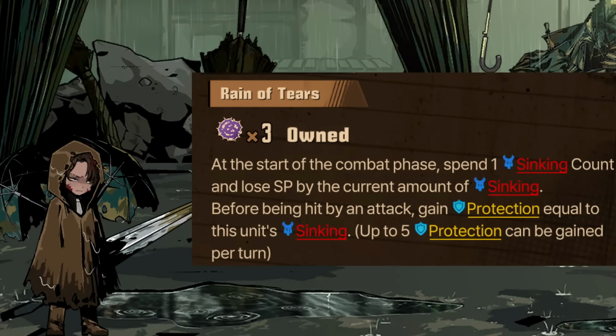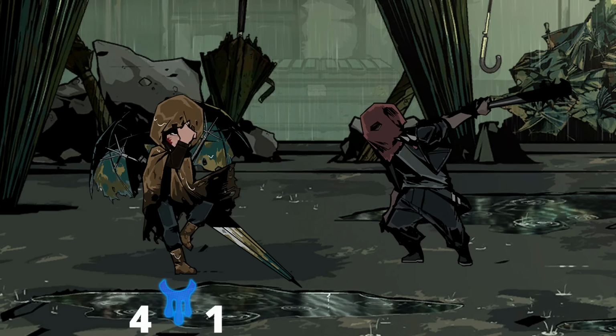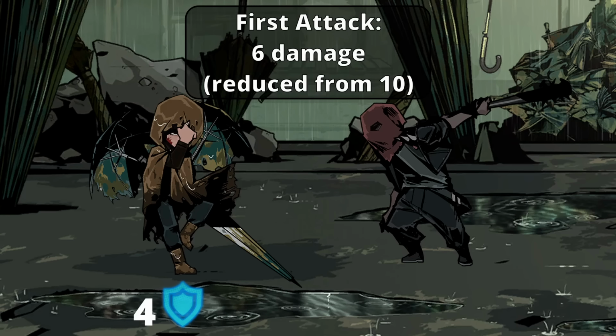The second line reads, before being hit by an attack, gain protection equal to this unit's sinking. Up to 5 protection can be gained per turn. So this means Sunshower Heathcliff always gains at least 4 protection when he loses a clash on his skill 1, and therefore takes 40% less damage from all attacks that turn.